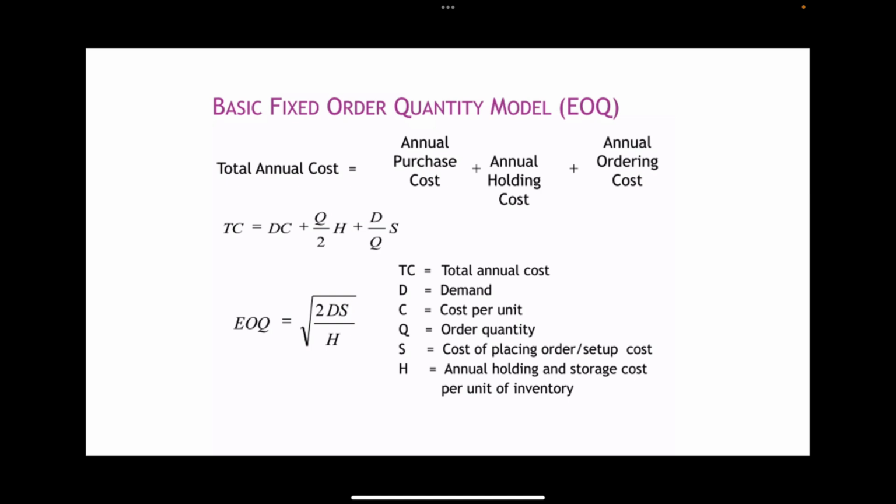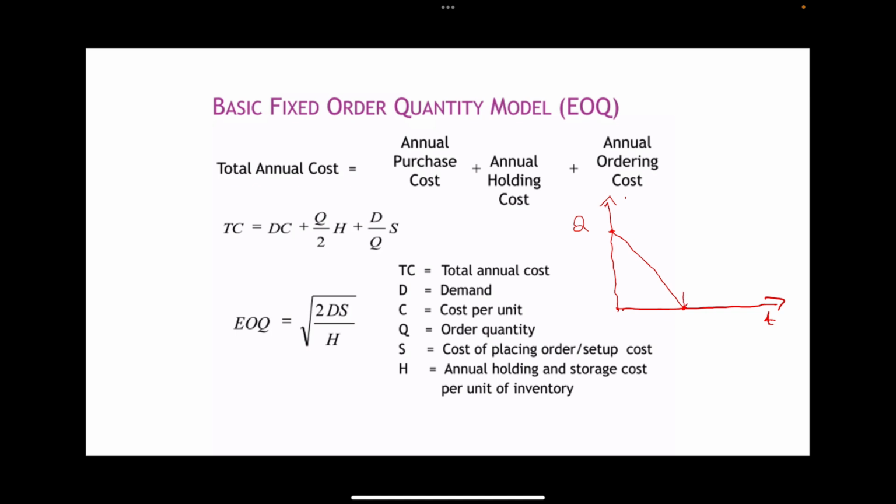So now let us try to derive the formula for this. To derive the formula, we will make an assumption. We will draw a graph. So like this one. This is your order quantity and this is time. Suppose you have a fixed quantity in stock right now. As time passes by, it gradually reduces, and reaches a point here. That means here the net stock will be 0.